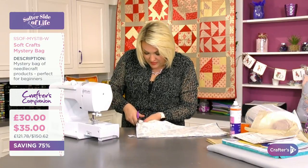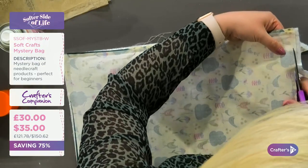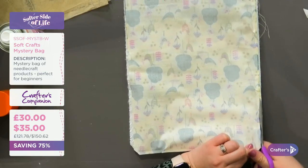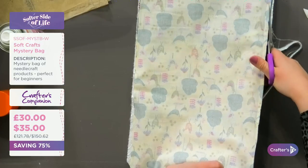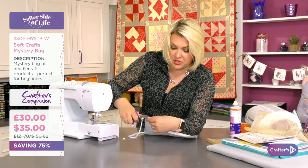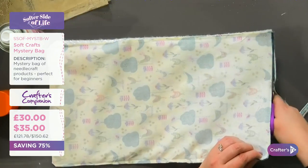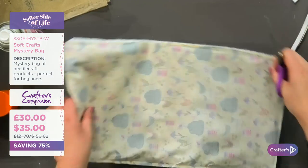Let's have a look. I've got a little bit of excess wadding as well, so I'm just going to cut all of that off around the outside. And I just picked a nice beginner easy project. It is just a nice, simple picnic roll. So it just finishes it off. This is nice to put all your cutlery and your utensils and things like that in. So we've just put a nice, simple little pocket. You could be doing these, by the way, if it's not oilcloth, in regular fabrics, like little napkin rolls for the table or whatever, right?